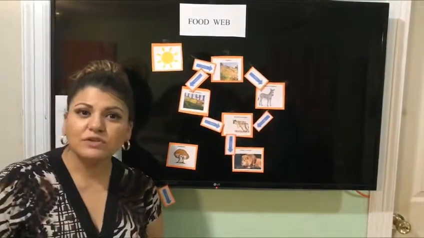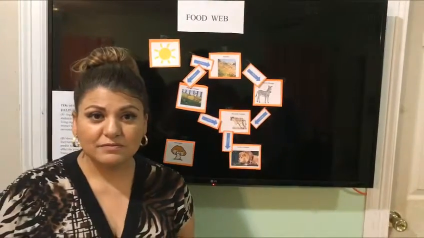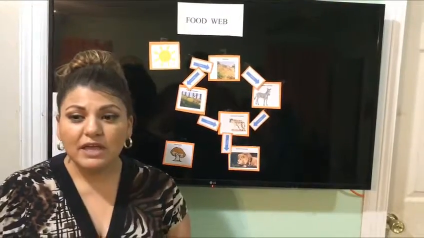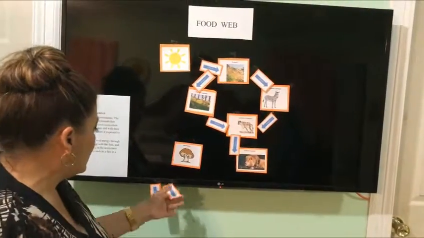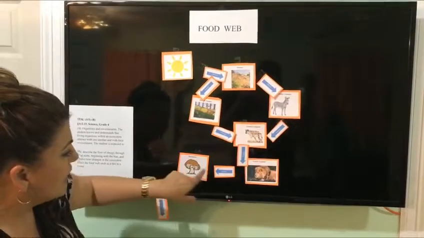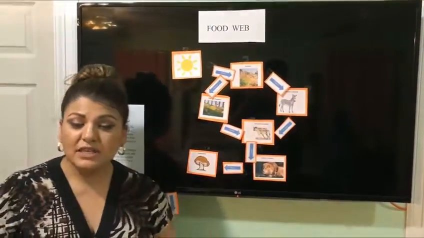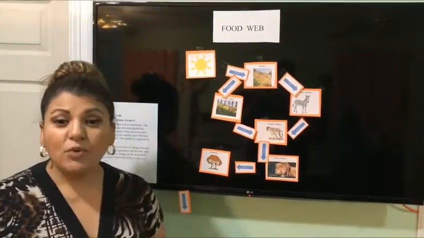But when the lion, boys and girls, dies, what happens to its body? Yes, it dies. It goes underground and it decomposes. And when it decomposes, we put our arrow from the lion to the decomposer, because the lion dies and its body decomposes. And it takes time, it's a process.